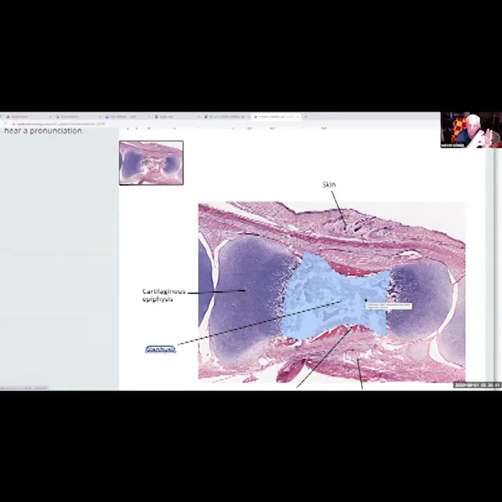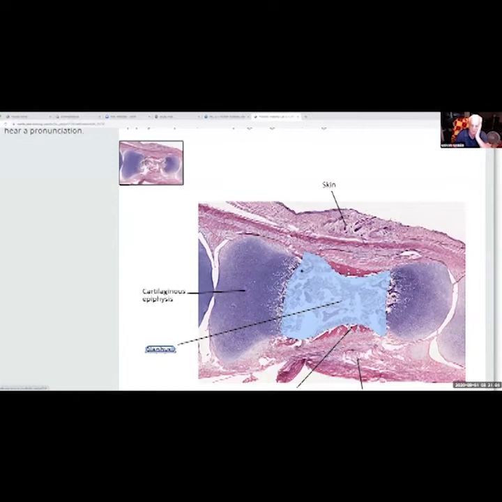That's why kids that break bones can sometimes become stunted with their growth, because they damage the growth plate. If the growth plate is damaged, the bone won't continue to grow lengthwise. So this is your growth plate right here, where these portions meet. Like I said, we'll go over the epiphysis, the diaphysis, and the metaphysis. And the skin covers it here.